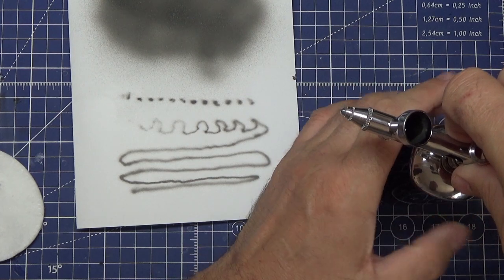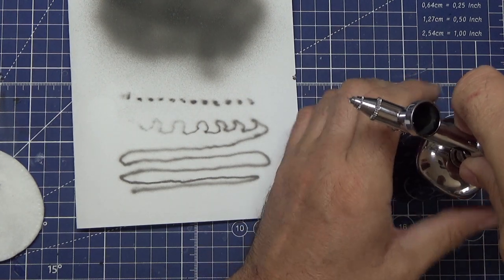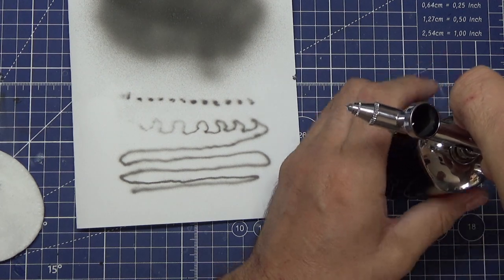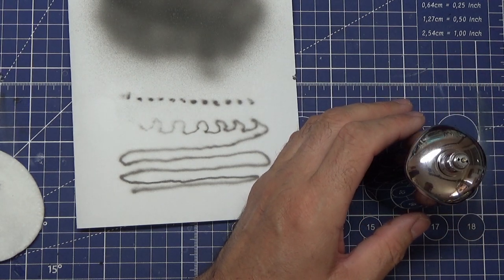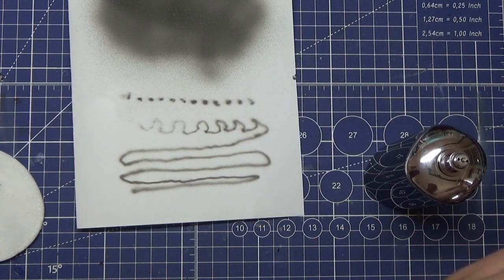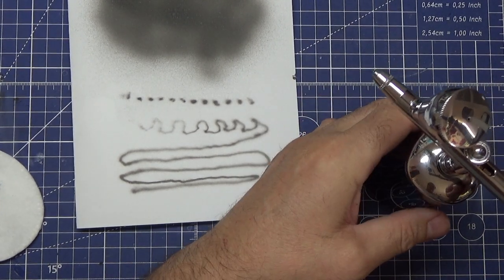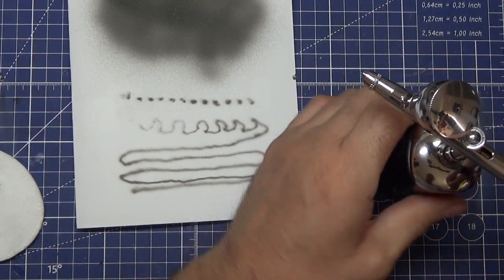Now, I'm going to show you how you clean the other airbrush out. This one is a pain to clean. There's no fear on that. Does my head in. Takes a lot more cleaning than what this one does. I'll get this one out now and we'll connect it back on, and then I'll show you how you clean it.